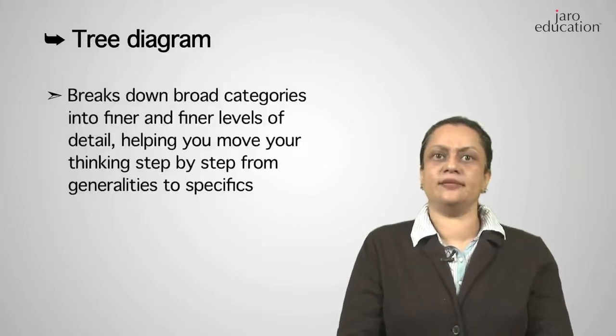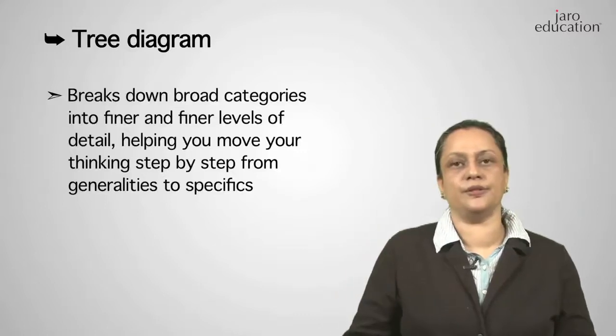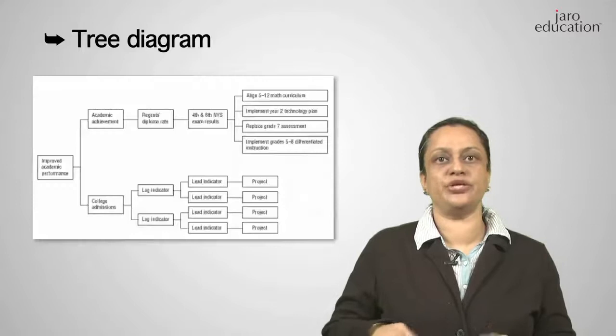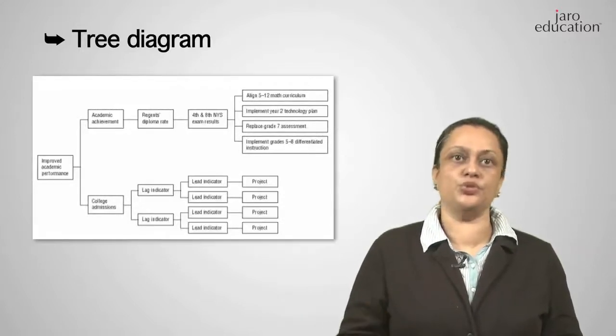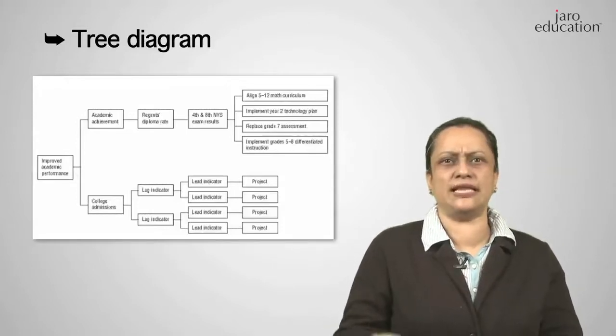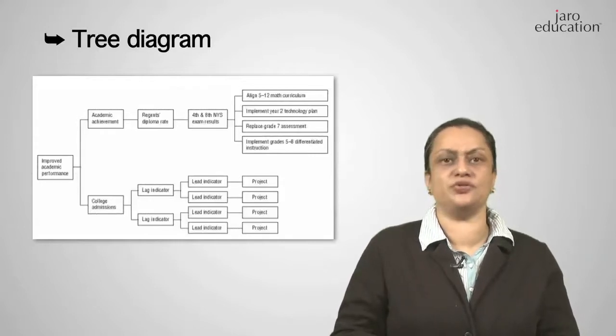The tree diagram is very much similar to the cause and effect diagram or the fishbone diagram. Instead of having fish bones here, the tree branches out. So again, this is used when the issue is known or is being addressed broadly and generally, and then you want to move to specific details of the issue. You can use a tree diagram.